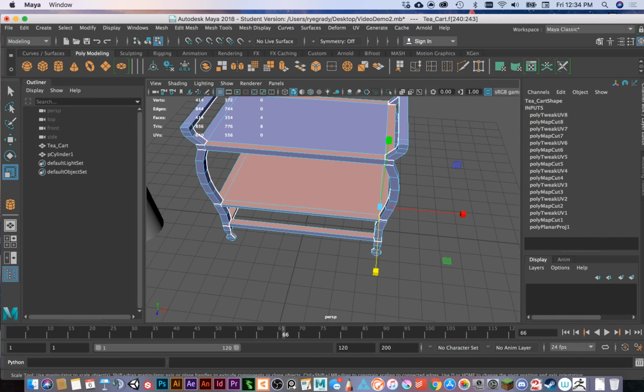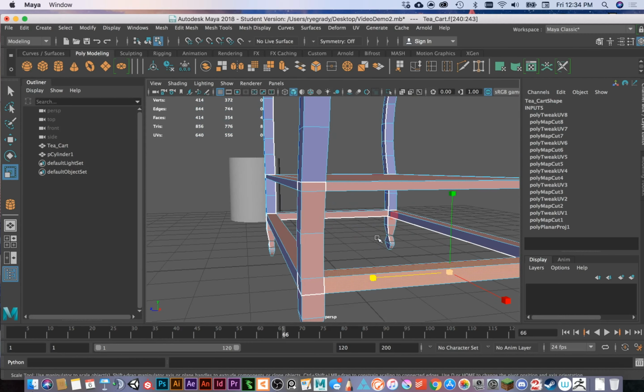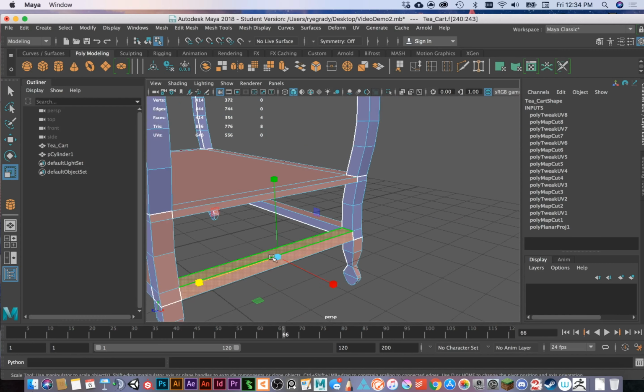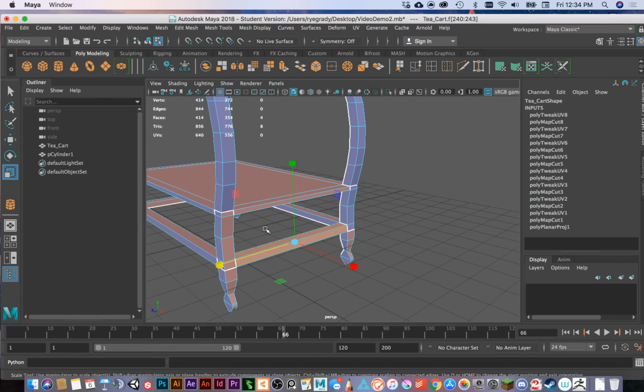When you're unfolding and your unfolds just seem a little weird or you need to look at your model differently, you can actually planar project on individual shells. Now, usually I only want you to use planar projection, but this we could use cylindrical projection because it's almost like a perfect cylinder. Rather than doing that, I'm going to use planar and I'm going to use something called unfold legacy.